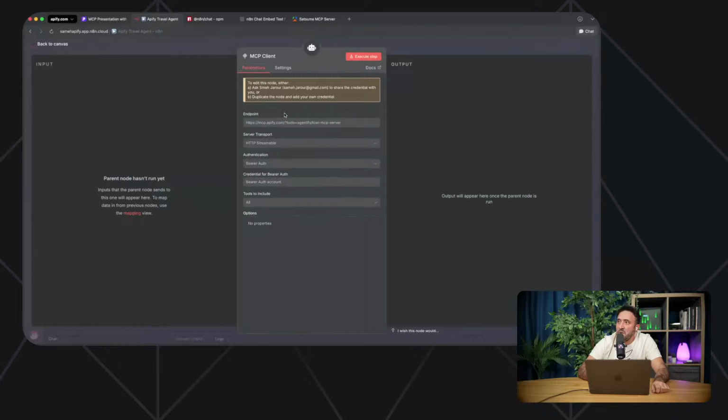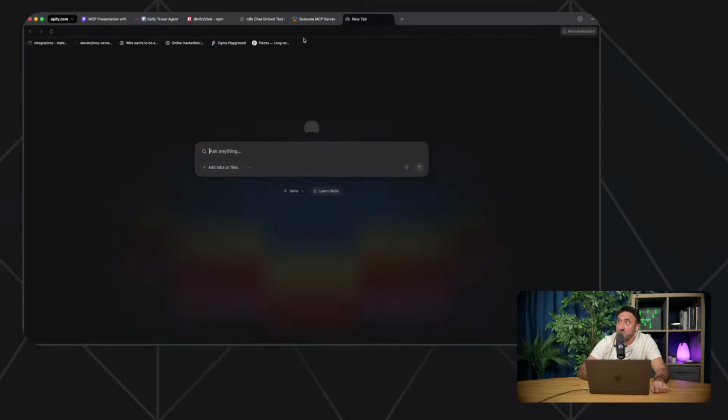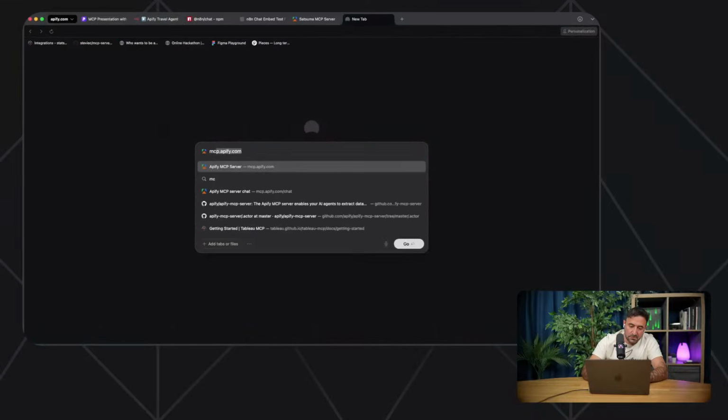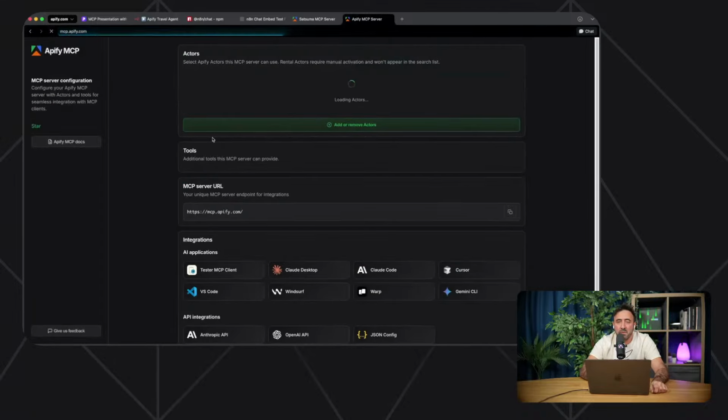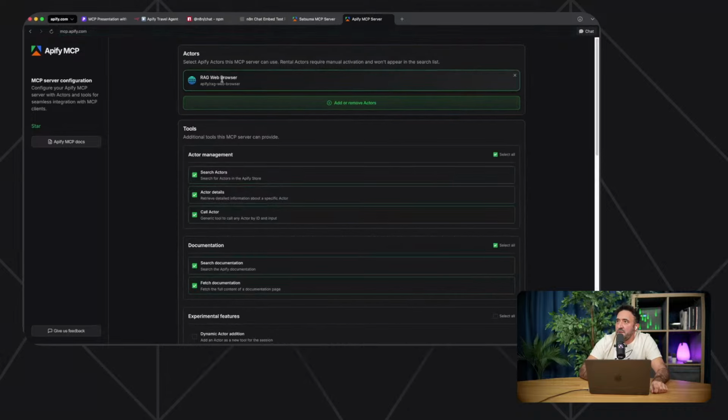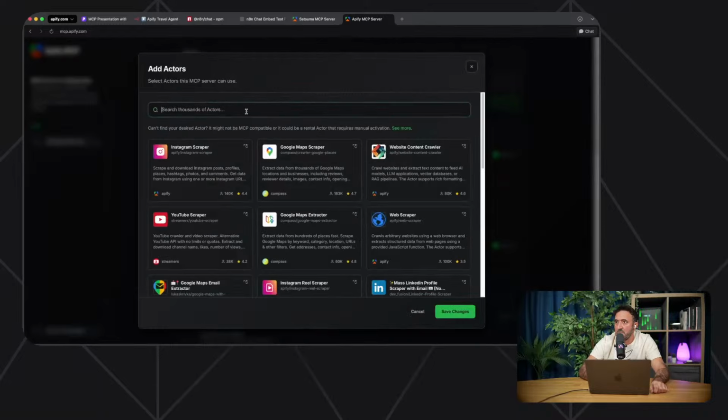Now, one of the key points here is what endpoint to use. So in our MCP server, you can, of course, add multiple tools. The easiest way to do that is actually to go to our MCP configurator. That would allow you to remove all the guesswork. So for example, I will go to mcp.apify.com, and in this configurator tool, I can add any actor or MCP server that I want to invoke through that URL, right? So I would start here.